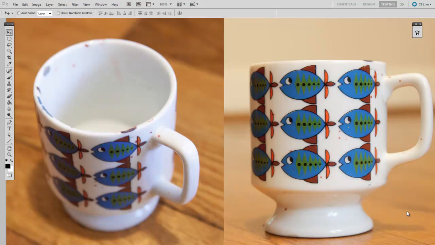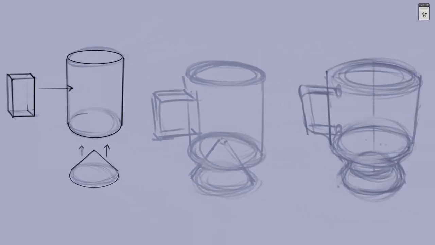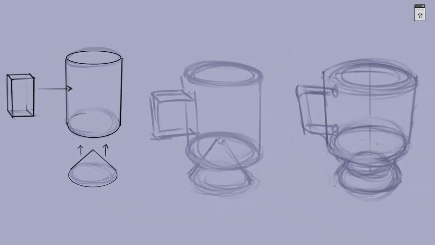So if you wanted to draw some subject matter like this coffee cup, or a similar object from your imagination, the best approach is to envision them as a collection of three-dimensional shapes. If you envision it first as a simple pile of three-dimensional primitives, it's a lot easier to rotate this object in your mind's eye. It helps you imagine it from different angles. And as an illustrator, this technique is much more versatile than thinking only in contour or outline drawings.